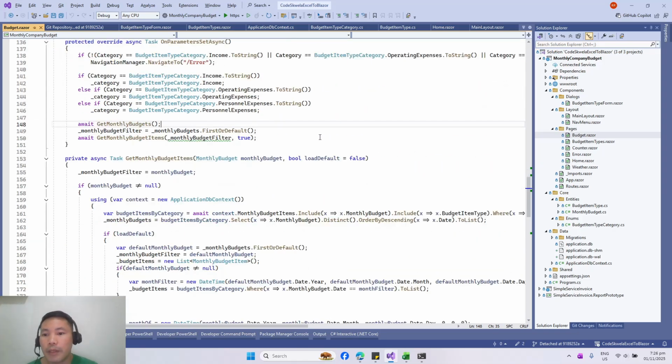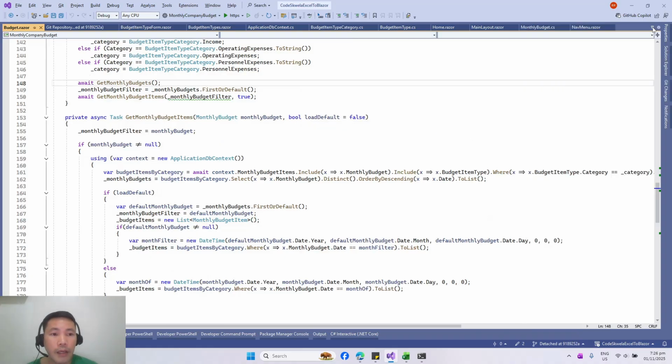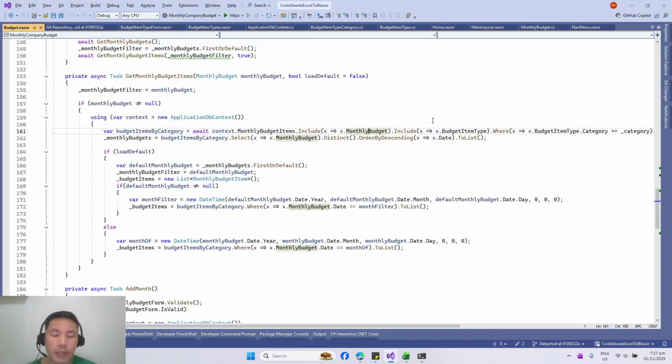So now we have to modify our code to make adjustments for filtering by the month and then the category.